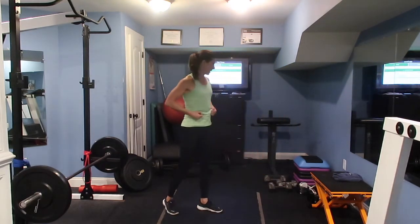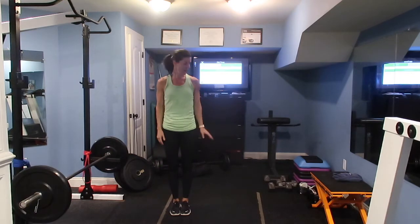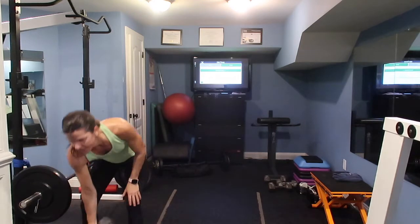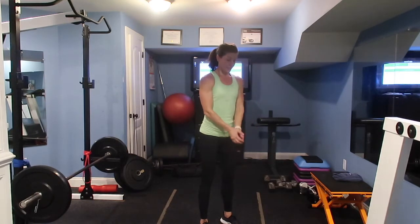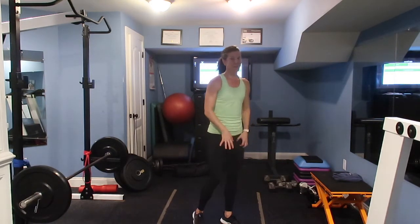So I'm going to do 20s on that, and then switching my weights for the bicep curl. Actually, I'm going to use 12 for this one, because you're going to curl, and then you're going to wrist twist. We'll do 10 of them, and then you're going to do a get up into a hammer for 5. So that will just be you coming down into that full pullover. You're going to stand up, take the weight, and hammer curl. I'm going to try and use my 35. There's only 5 of these, so.